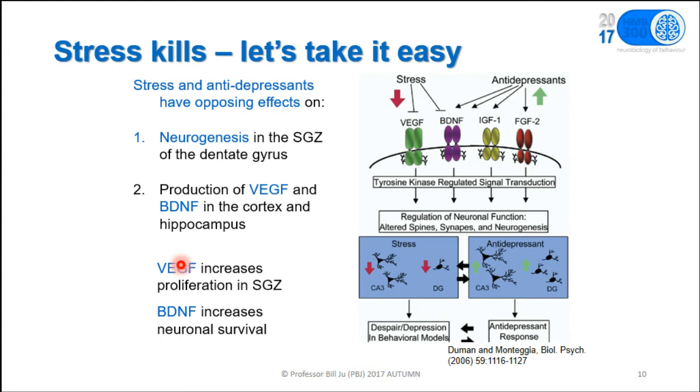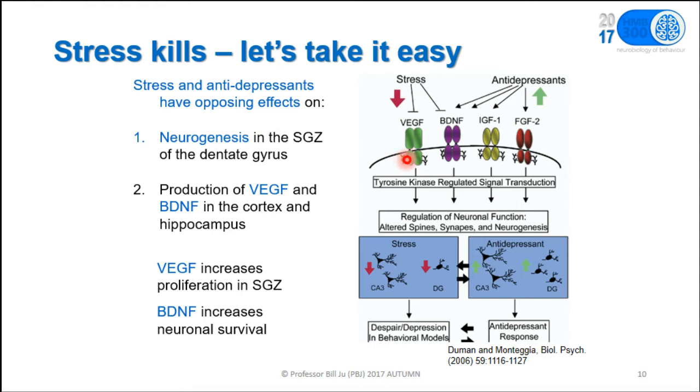So we need both. And stress, what it's doing is actually lowering the levels of both VEGF as well as BDNF. And these, again, are really important factors. We know that antidepressants are actually much more complicated than what I've just indicated to you. The simplistic version is that somehow, through monoamines, through neurotransmitters, they work to increase the production of BDNF. But we know that other factors are also activated, not just BDNF. Antidepressants will also increase VEGF.